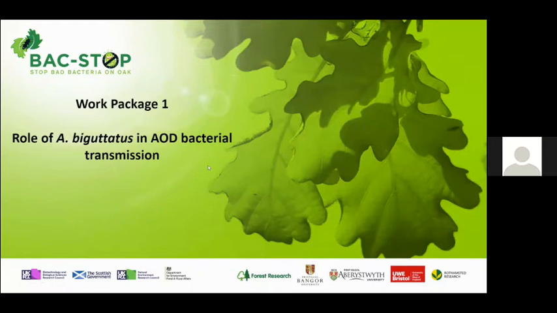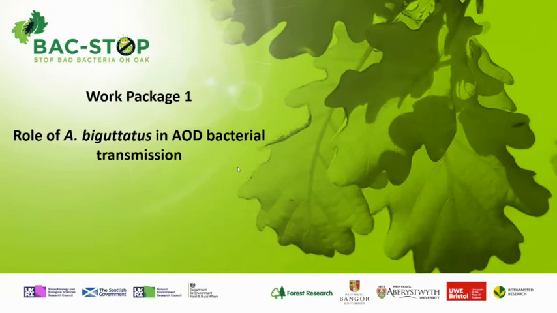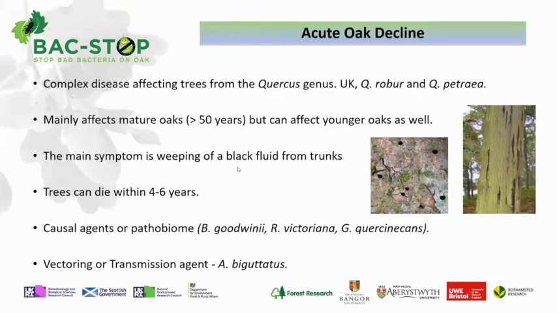Frankie's given such a nice introduction to the project. I'm going to focus a little bit on work package one, which is really trying to understand how the beetle interacts with the bacteria to actually transmit this disease from one oak to another. Let me introduce you quickly to acute oak decline from a scientific perspective. It is quite a complex disease, involving a consortium of bacteria that cause acute oak decline, as well as the interaction with the Agrilus beetle and the oak itself — trying to understand this relationship between these three organisms and how oak decline actually progresses and gets transmitted.